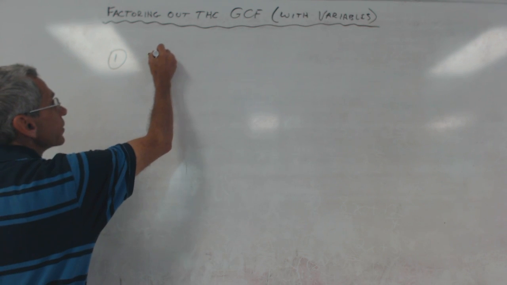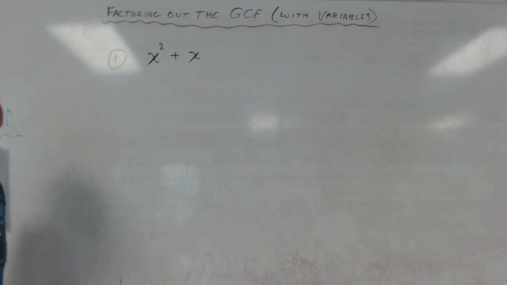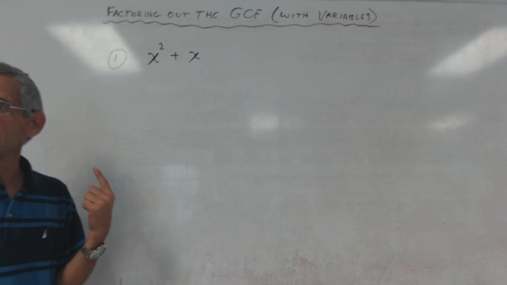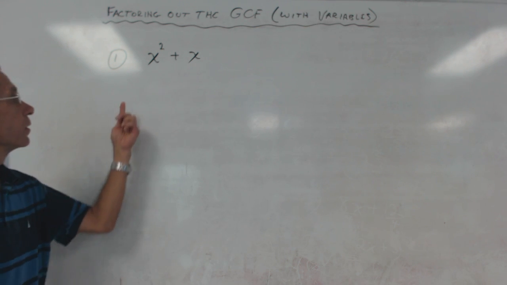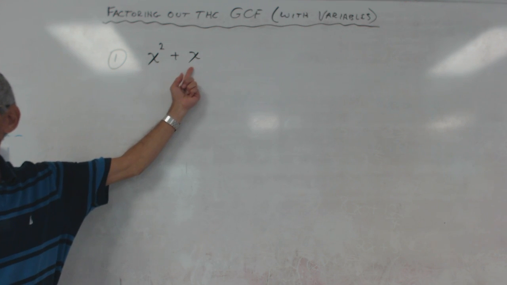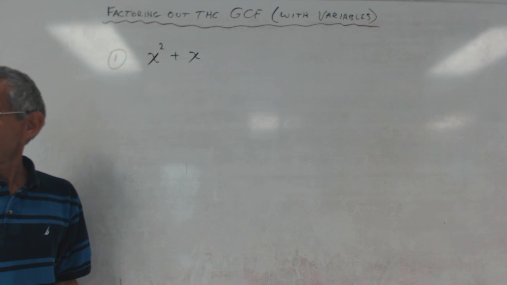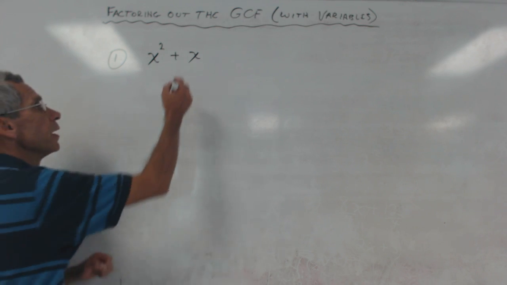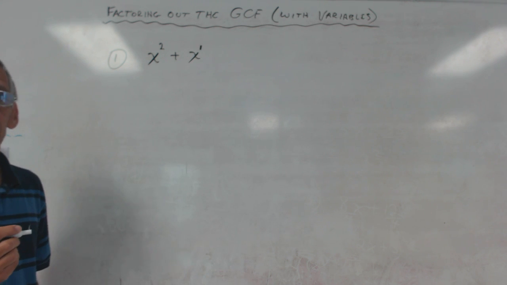If I had x squared plus x to the third. Remember the question is, what do they both have in common? They both have x's. This is x times x. This is just x. They're both 1x, but wouldn't it make sense if there's an invisible 1 above? Yes, there is an invisible 1 on that x, if that helps to put it on there, that's fine.